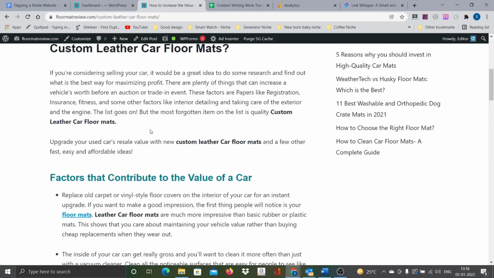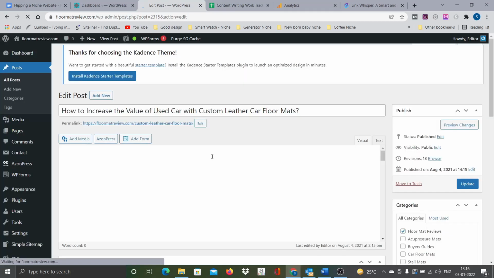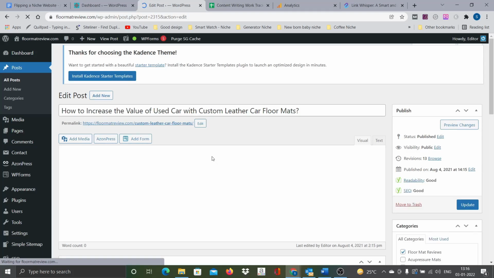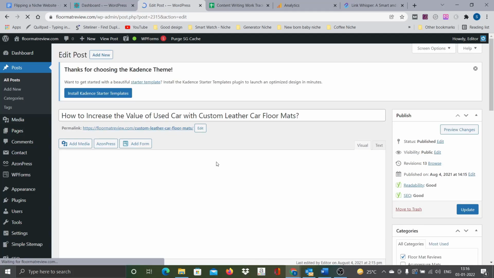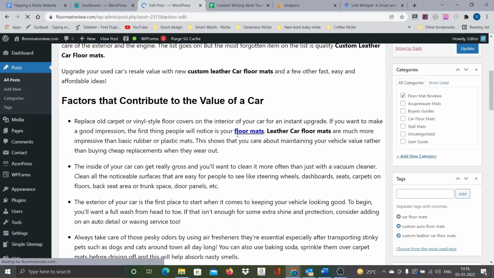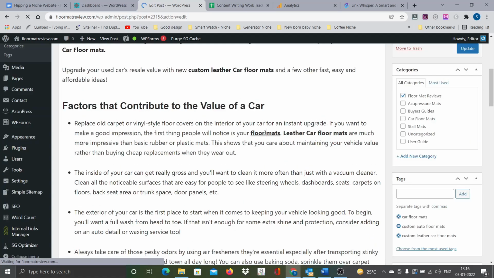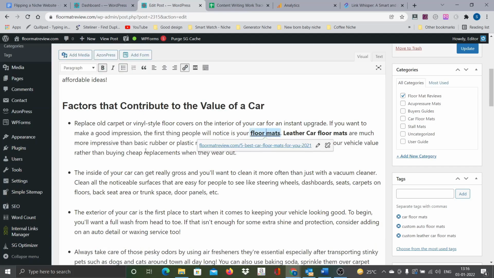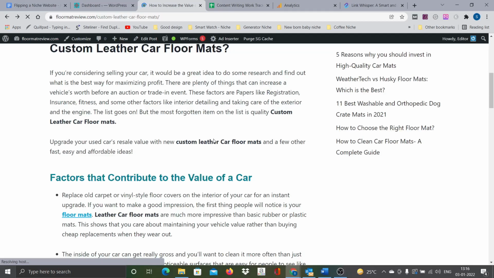This is the basic way of doing the link building. If you are a beginner, this is the best way. Edit each of the posts, each of the articles, and go to the specific phrase for which you want to create the internal link. Go there and pick up that particular phrase. For example, this is the floor mats, right? If you just edit this, you should be able to see this is the page. You just do the manual internal linking. This is the basic way of doing it. The other way that I do is I use one of the free plugins.